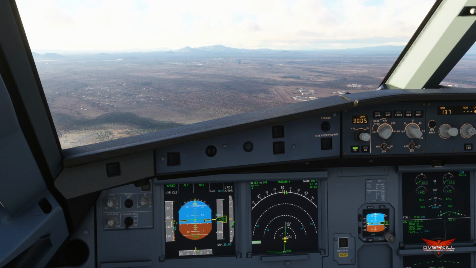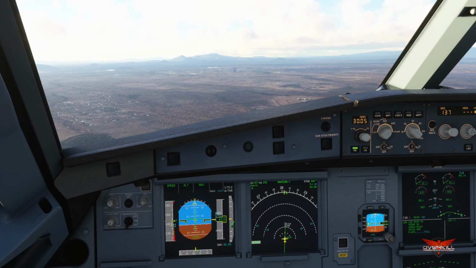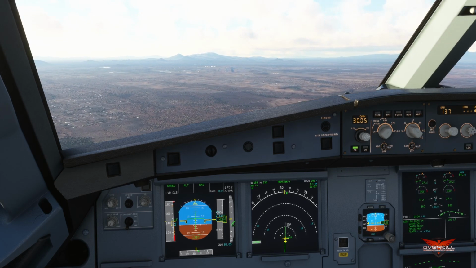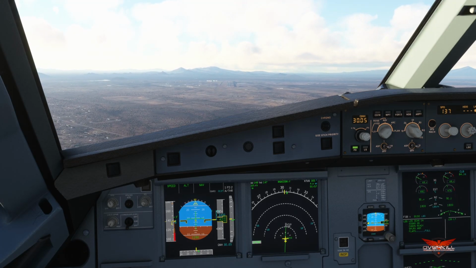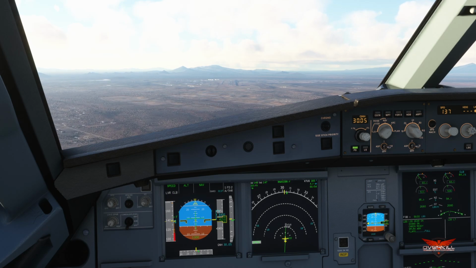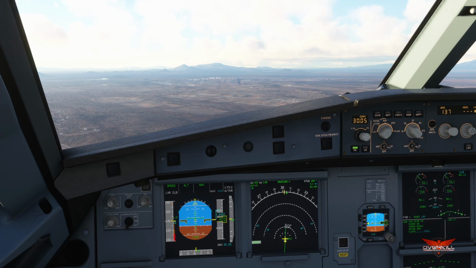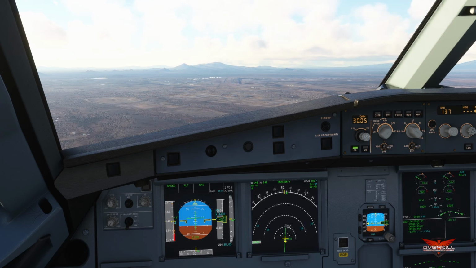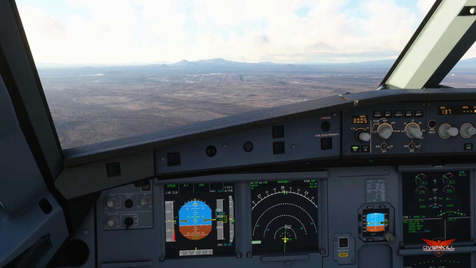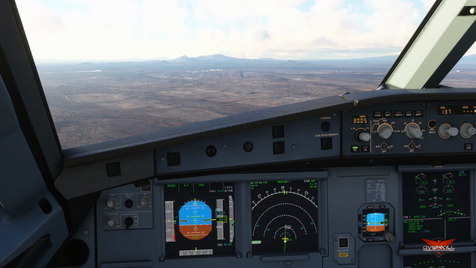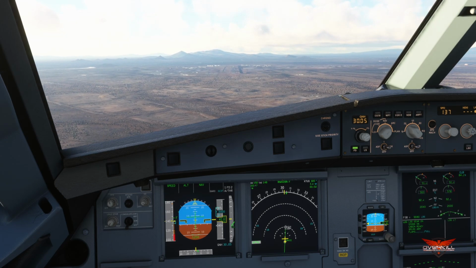Continuing descent. Full flaps. A little high.